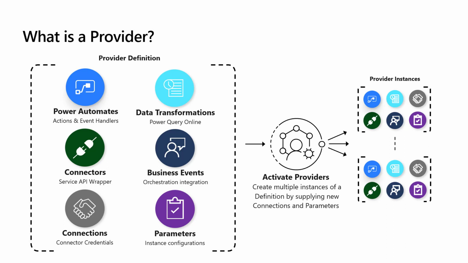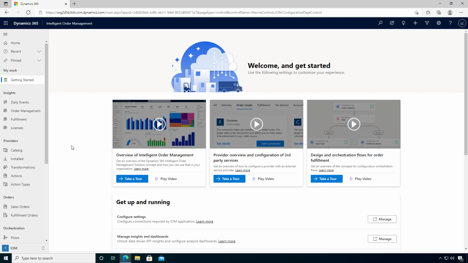Once we activate a provider, we can have instances of it, and this allows us to have different configuration. For example, we might have an e-commerce store, but I have two different instances of that e-commerce store, one for the US, one for Canada, one for Europe. So we can configure a provider many times and use the different parameters to configure how that e-commerce store interaction happens. Let's have a look at some of these concepts within the application.